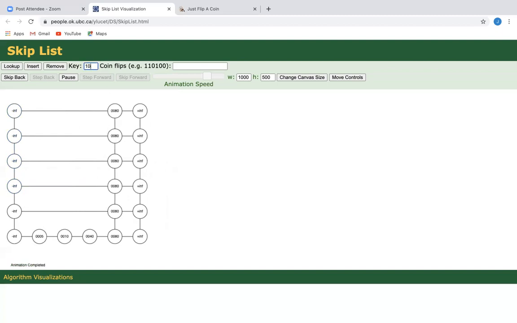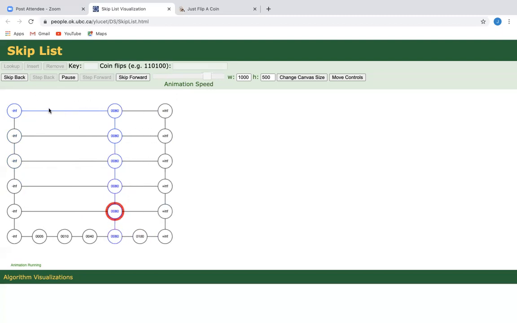Now we will insert 100 into the skip list. Again, the program simulates coin flips to determine its appearance on higher level rows. The 100 is first compared to negative infinity and 80, and since it is greater than 80, it moves across, and then it moves down as it is not greater than positive infinity, and it moves all the way down the skip list to the bottom row, where it is placed in between 80 and positive infinity.